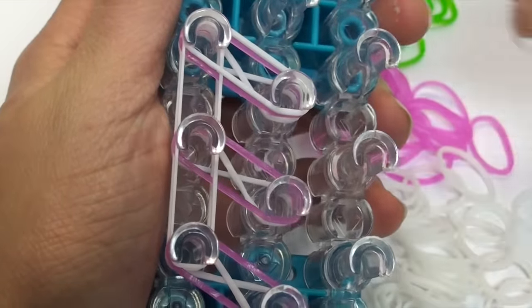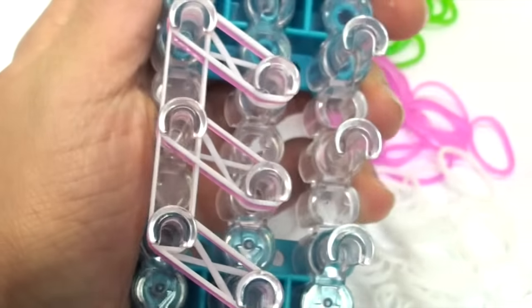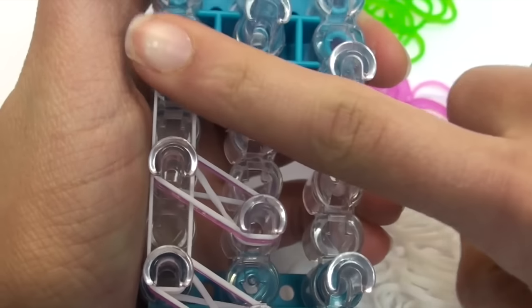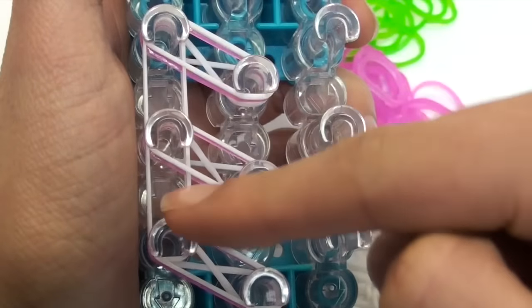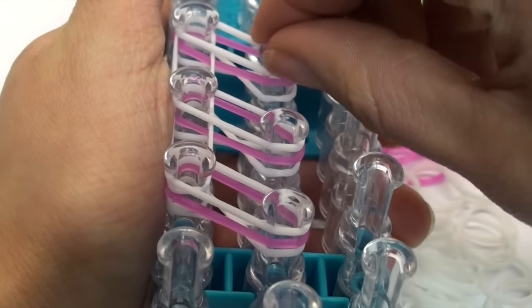Oh, that band broke. Here and here. So you should now have three layers of bands that go, we're going to call these horizontal bands, even though they're a little bit diagonal, but we're going to call these ones here horizontal bands, and this one's going to be called a vertical band here. So you should have three horizontal bands on each set of pins.